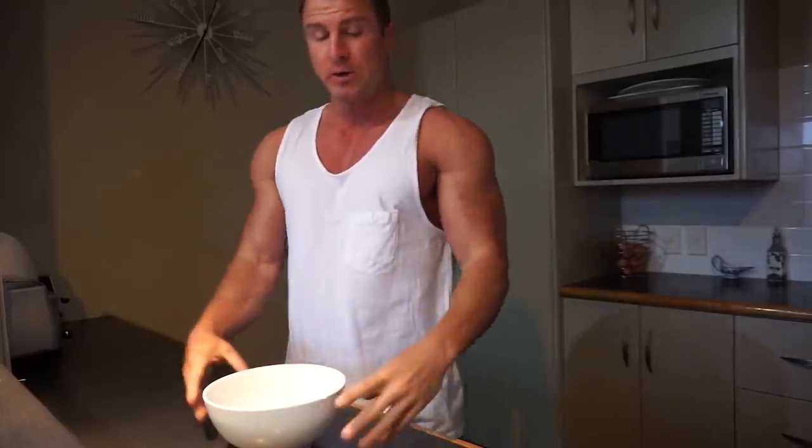What's good, guys? It is time for meal number one. It is 6 AM in the morning. Now, meal one, I like to make something easy and quick and something that's absorbed by the body pretty fast. So meal number one for today is going to be PRO-OATS.